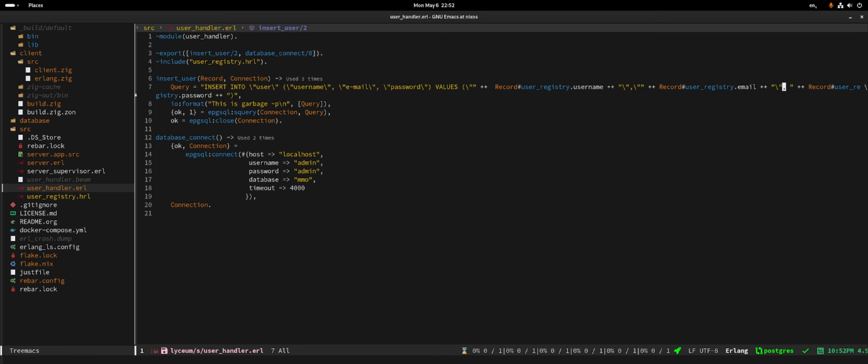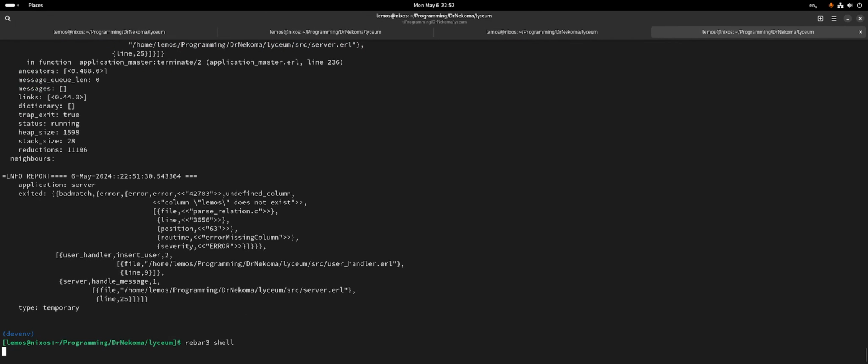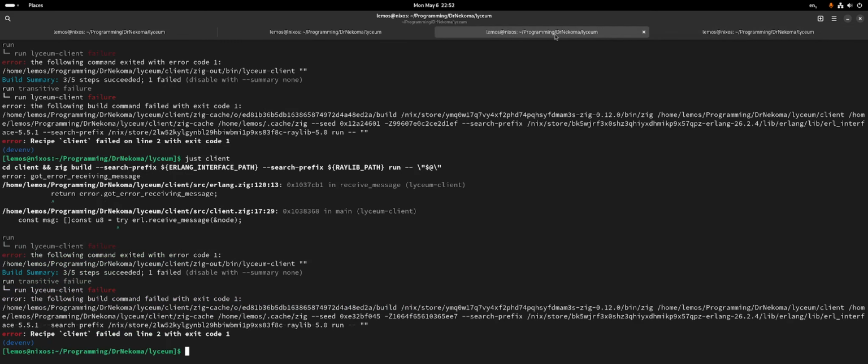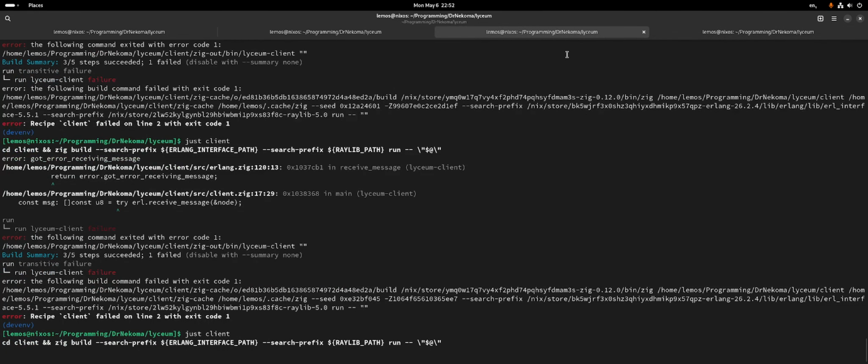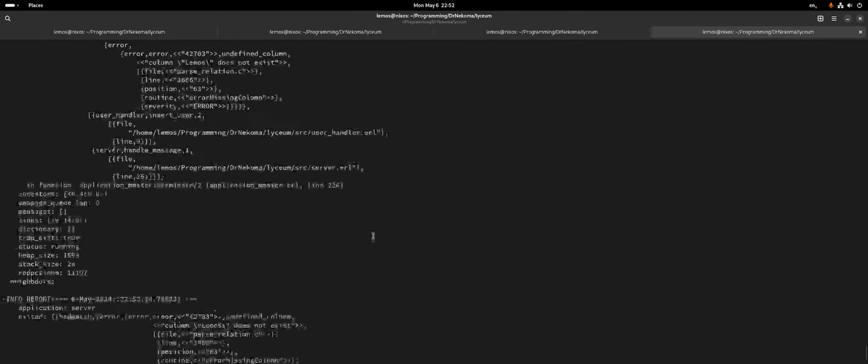Remember when I said about encoding SQL as tuples or whatever? Is this what you meant? Yeah. Okay. Final test, please. Okay, so the server is there, and it broke because Zig is still hanging, I think.